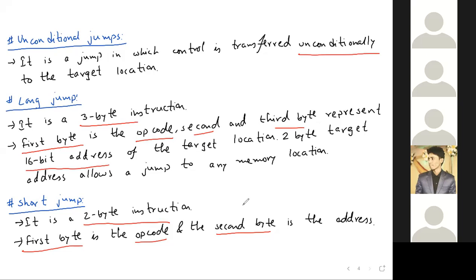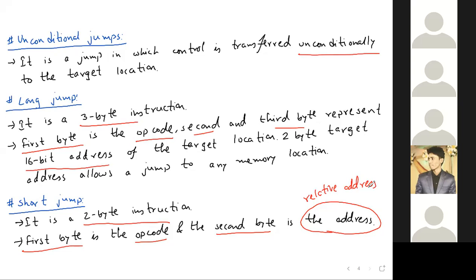I told you that all conditional jumps are short jumps. This is also because in all conditional jumps, the instruction is 2 bytes in size. So that's why all those conditional jumps are also known as short jumps. Now there is a catch over here. This address is actually called the relative address. Why is it called the relative address? I'll explain with an example. So just know that this is known as relative address. Right after this, I will explain why it is called a relative address.